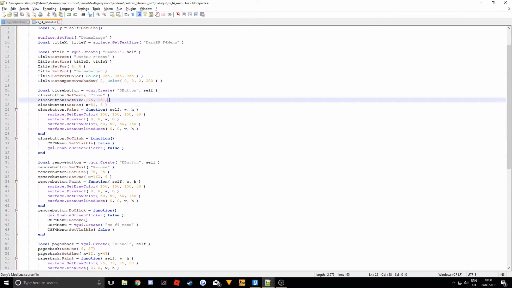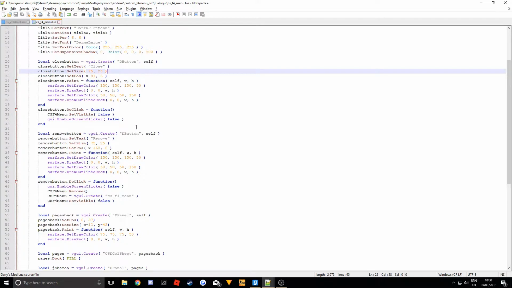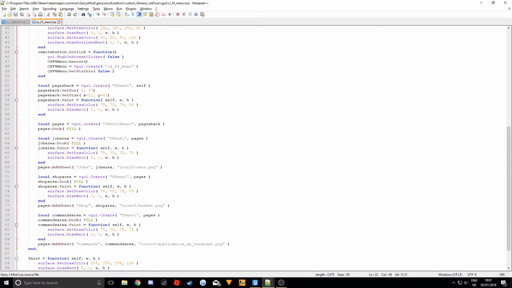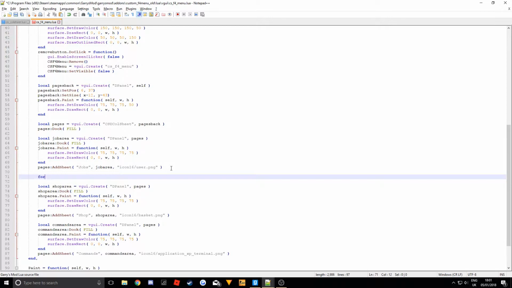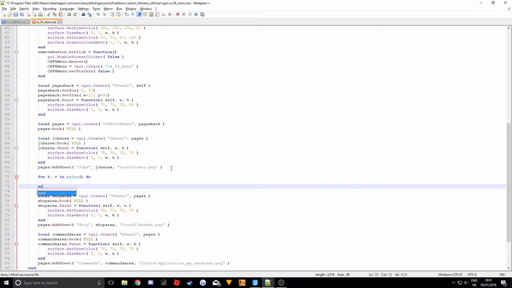Right, so now what we want to get doing is moving on down to the job area. What we're going to do here is get started with something called a for k, v in pairs loop. Or a KV loop, I don't know what people call it, I just call it a for k, v in pairs. So basically, to get this started, we're going to do it right into this add pages bit, so just go down a bit and do for, because it's a for loop, then K, comma, V, and then in pairs. Then you put do at the end, that's kind of like a then, and then you need to end it off like an if statement as well.